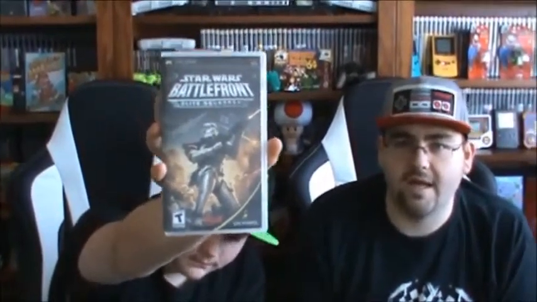Alright, we got 2 PSP games here. The first one here is Star Wars Battlefront Elite Squadron. That one is missing the manual, but it is a pretty cool game. We're going to hang on to it just to see if we can find a manual for it, so that's very, very cool. That was $7.